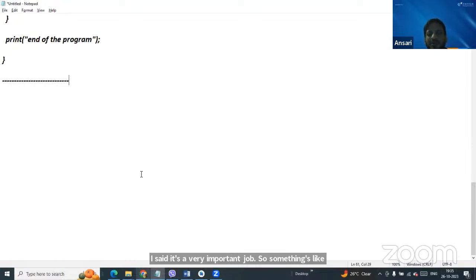I want to do some iterative process. I want to read the data from a file. I want to read the data from a set of variables. All these things I can do through this for loop. For example, I want to keep on getting input from the user, like student ID, student name, student age, student phone number.